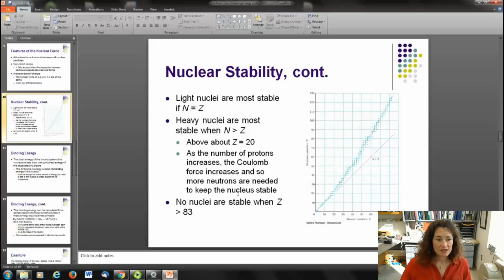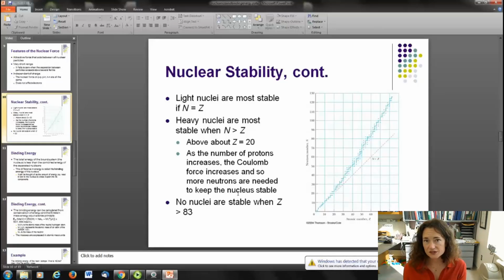And that's because the total energy of the bound system is better when you pack more neutrons in there. They feel the attractive force from the nuclear force, so the more neutrons you pack in, the more attractive force you get. But if you pack more neutrons than protons in there, you don't have the repulsive force from the Coulomb potential. So in order to be stable, a nucleus has to have more neutrons than protons when Z gets greater than 20, because it gives it the attractive nuclear force without the repulsive Coulomb force, and it helps them stay stable.